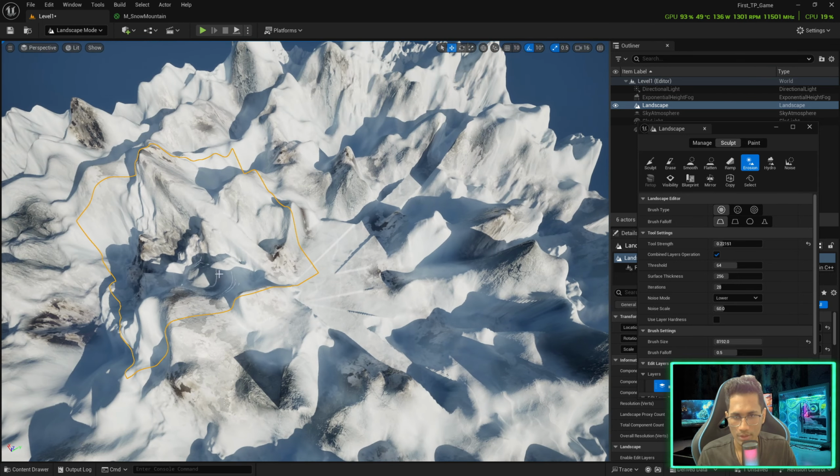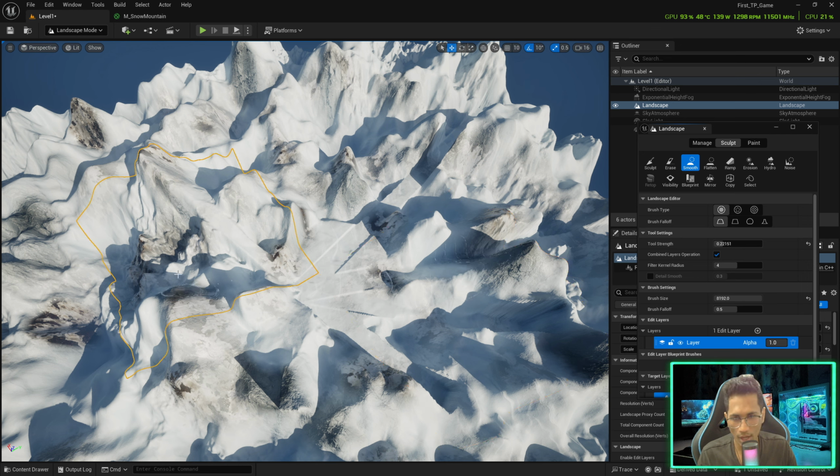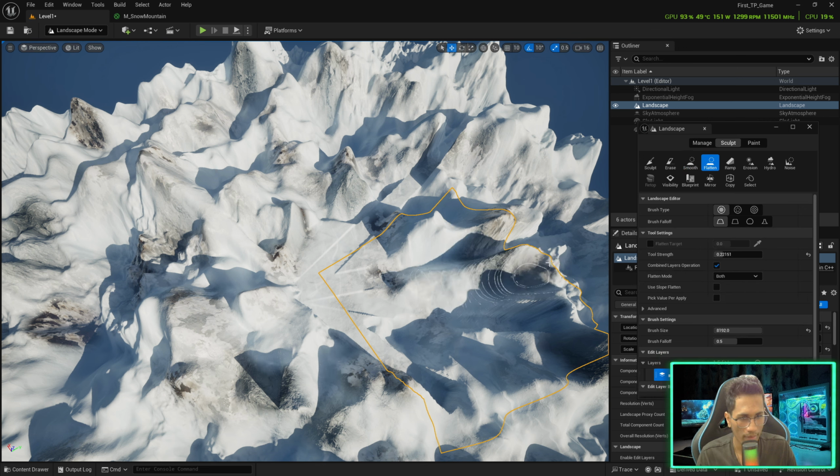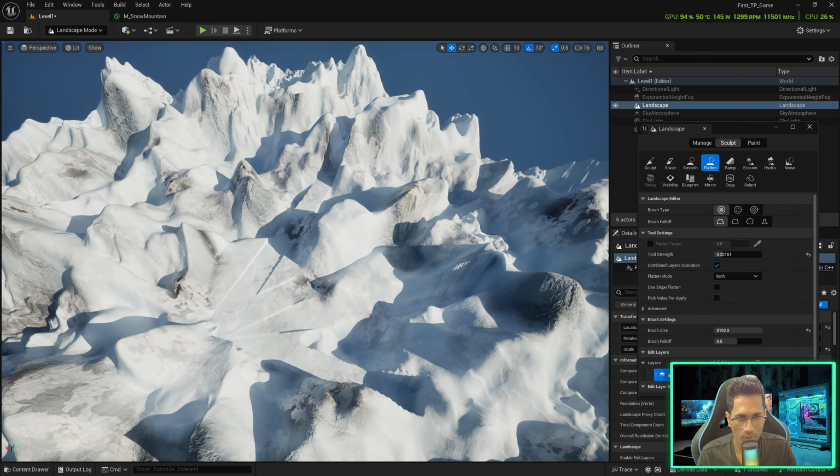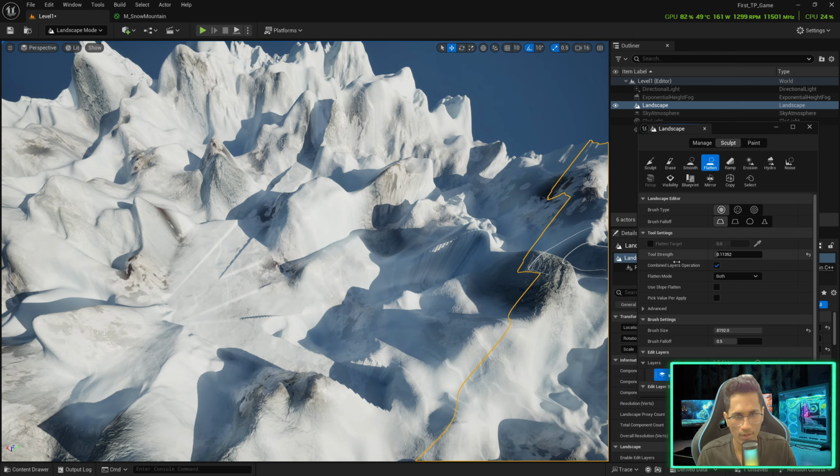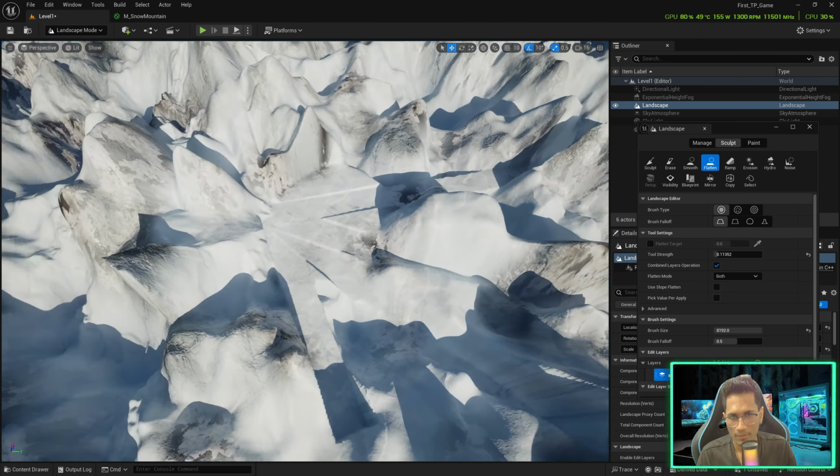And of course, these paths, let's first go for smooth. Now, whenever you see sharp edges or boundaries, just smooth them out. There are two things. Either you can smooth them out or you can flatten them to make a path. And flatten really works too hard, so make sure the strength is really less.